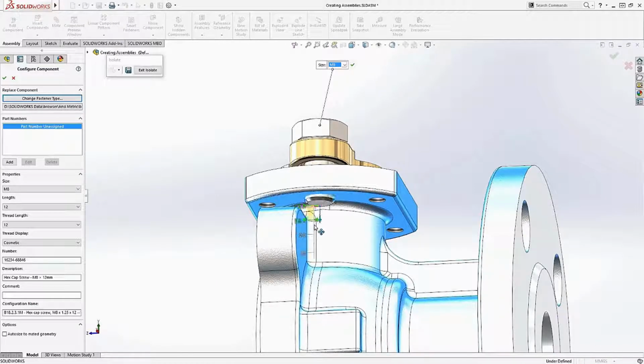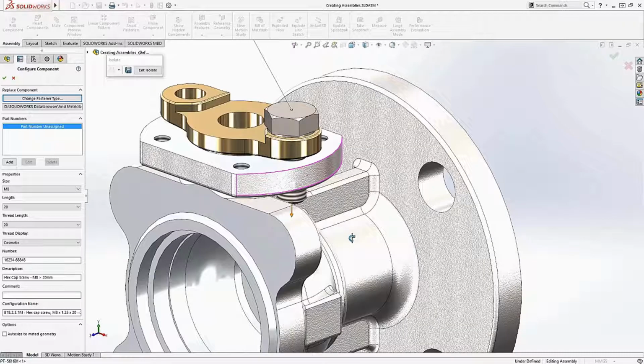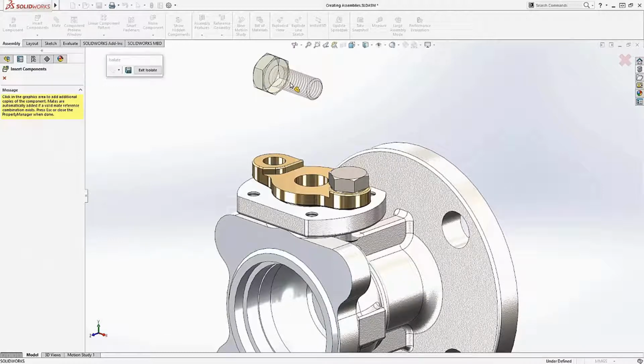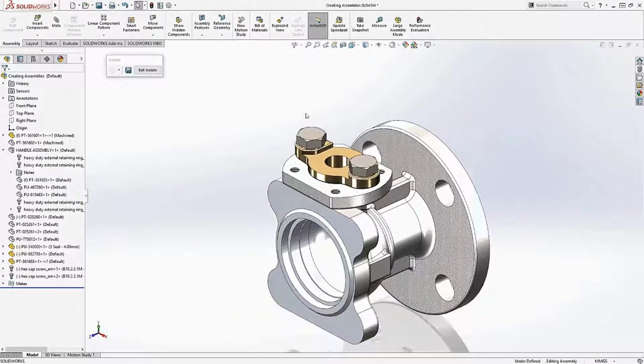Likewise, you can adjust the length of the fastener by simply clicking on the arrow provided and dragging it down. Once you have exactly what you want, simply press the OK button, and SOLIDWORKS will ask you if you want to add any more of these. In this case, I'll just select the other hole on here and press Finish. So we've added our fasteners that way.